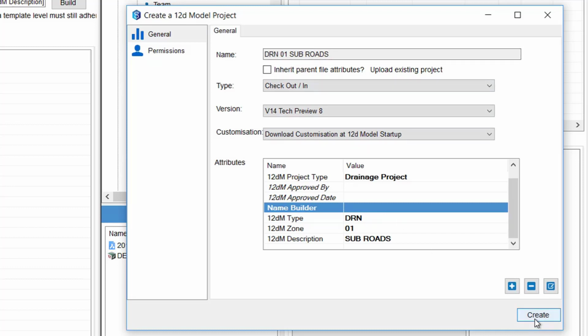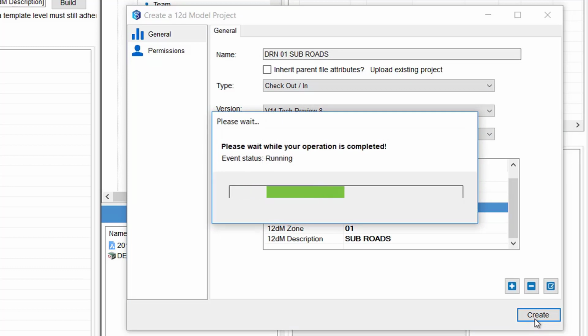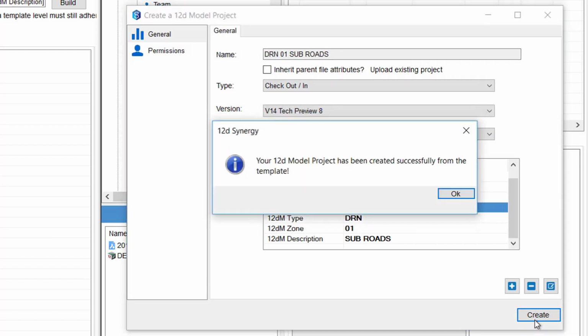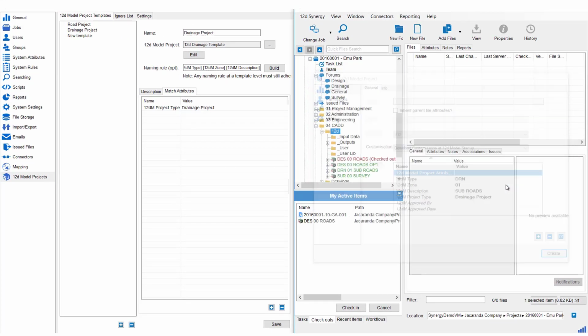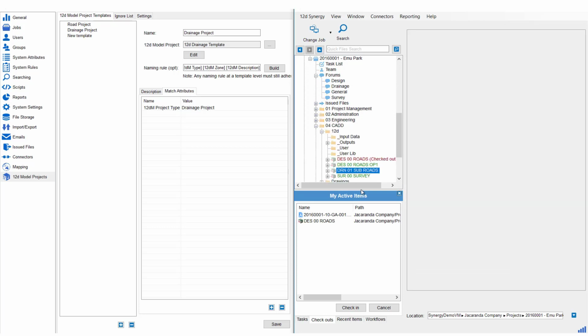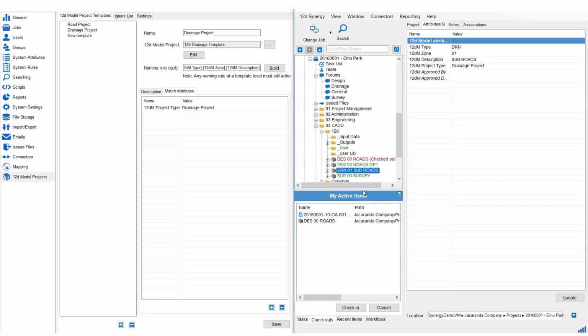And then I can hit the create button. There you go, created successfully. And there's my new 12D model project that has used a template, so it'll have the right settings information in it, and it also conforms to a naming rule.